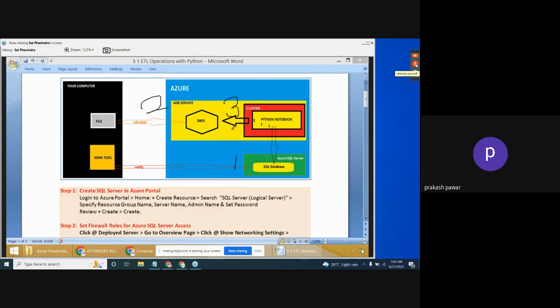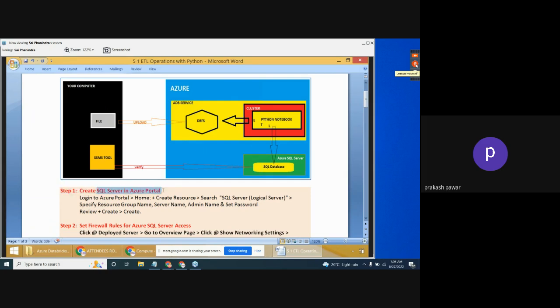The Spark cluster notebook is going to read the file and write it to the database. So let's configure the destination, the Azure SQL Server destination, first. Really simple and straightforward. Observe carefully.